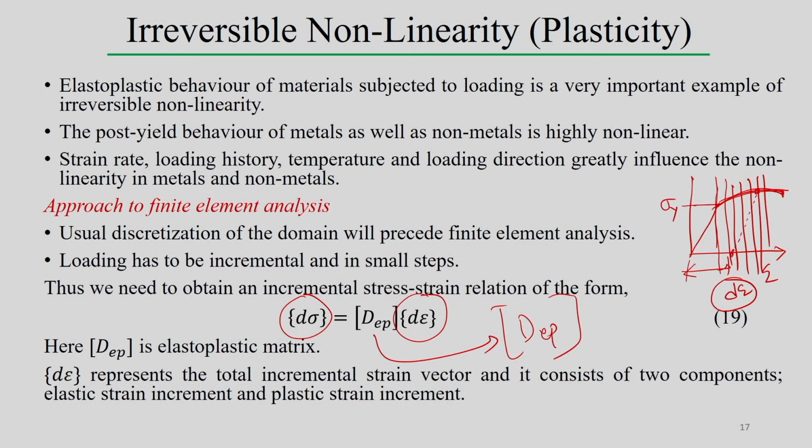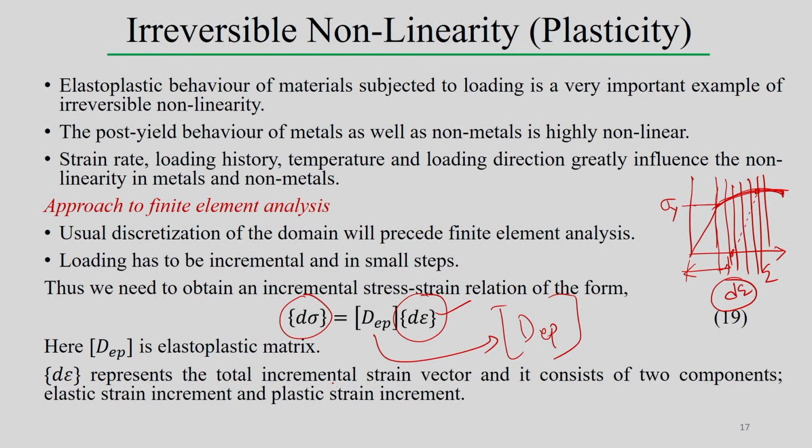If the analysis is limited to below the yield point, then D_EP can be replaced by the elasticity matrix D only. If we do the analysis for the plastic domain, then we use D_EP, the elastoplastic matrix. So we have to look at how this elastoplastic matrix can be formed in any kind of stress analysis problem.